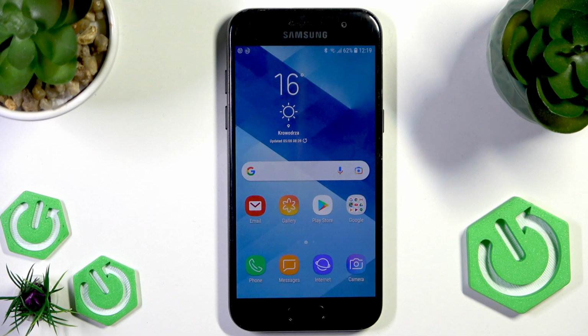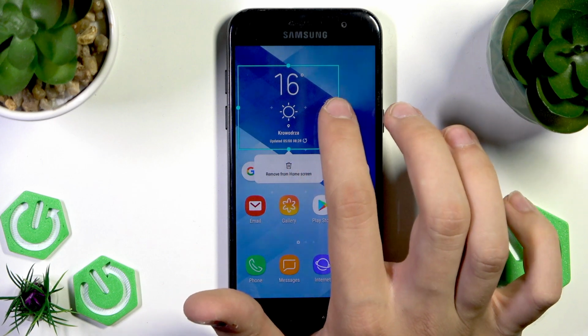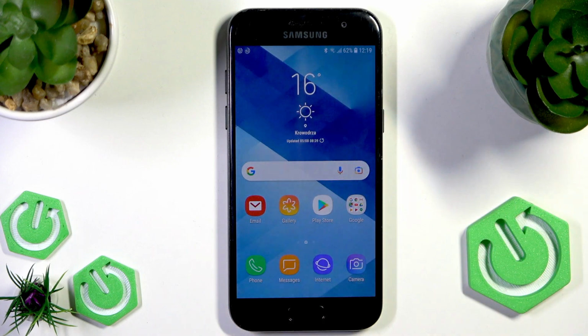Then we can move our files there, or we can move our files to the cloud, for example Google Drive, or we can move our files to a USB drive. Here in our phone we have the USB Type-C port, so we can plug in most USB drives, of course USB Type-C drives. That's how you easily move your data, and I think it's the best way because we don't lose our data actually. We don't really have to clear anything in our phone, and it will be best for us.